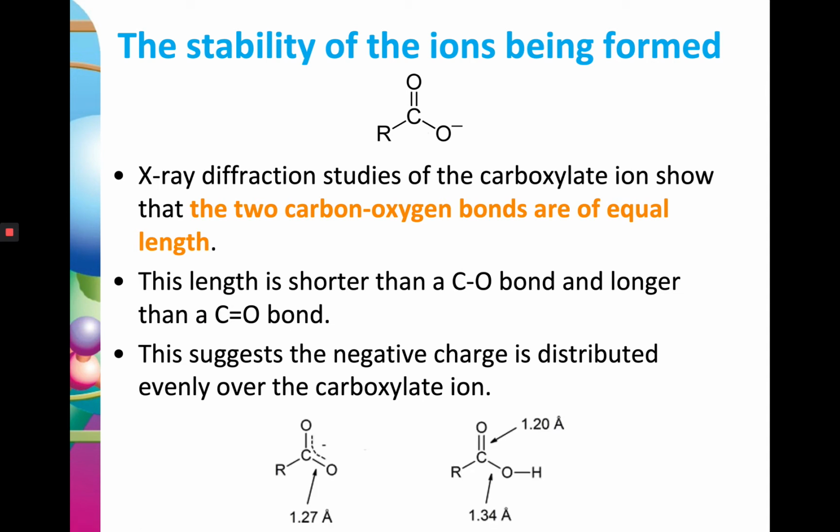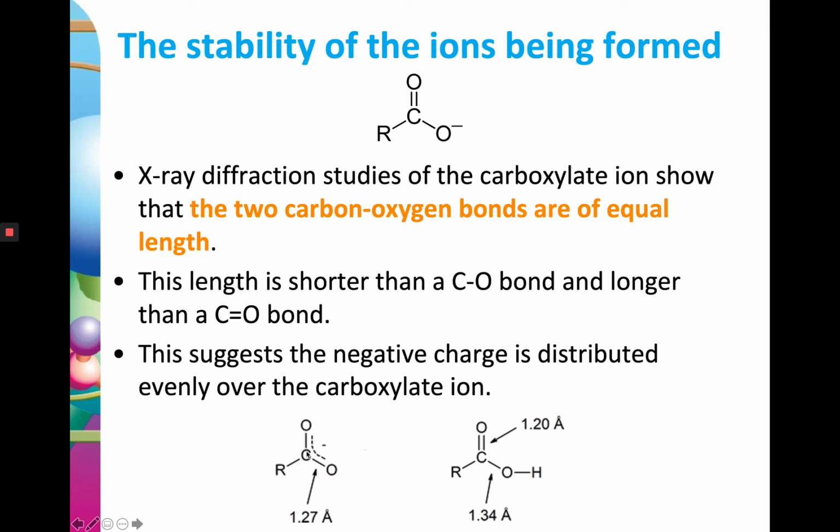So this is a nice little diagram, and it also shows the bond lengths. We can see the bond length of a carbon double bond oxygen is 1.2 angstroms. The carbon-oxygen single bond here is 1.34, and then what they've discovered in the X-ray crystallography is that the carbon-oxygen bonds are both the same, and they are both 1.27, which coincidentally is halfway between these two values. And so what's happened is the extra pair of electrons, or the lone pair that we would have shown to represent the O-, is now distributed across the carbon-oxygen.